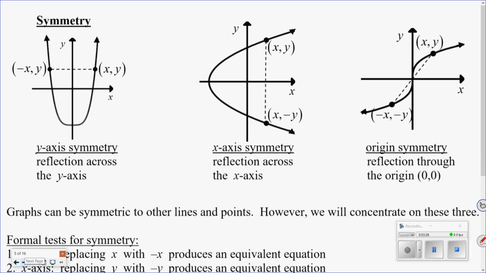Symmetry. So we're going to talk about 3 types of symmetry. The first is that it can be symmetric about the y-axis. What that means is that if I take an x and its opposite x, they both have the same y-coordinate. Those are both the same. That's what makes it mirror or reflect, or be symmetric, across the y-axis. When it's symmetric about the x-axis, when I plug in opposites for y, the x stays the same. I do a positive y and negative y, the x will be the same both ways, so it's reflected or symmetric about the x-axis. When it's symmetric about the origin, both change.